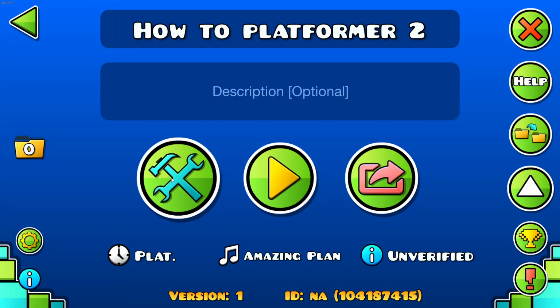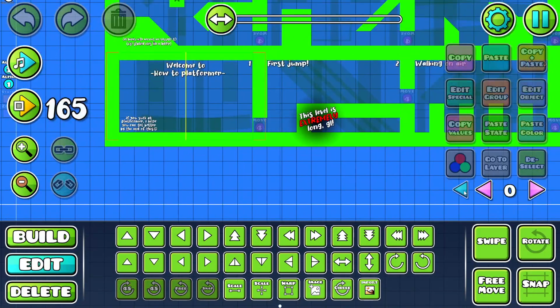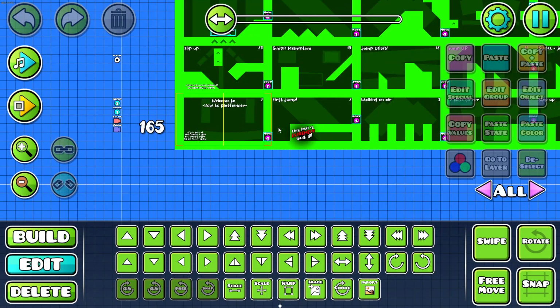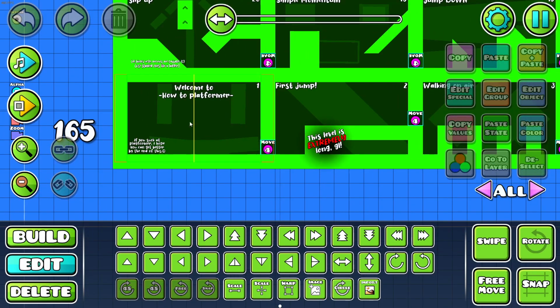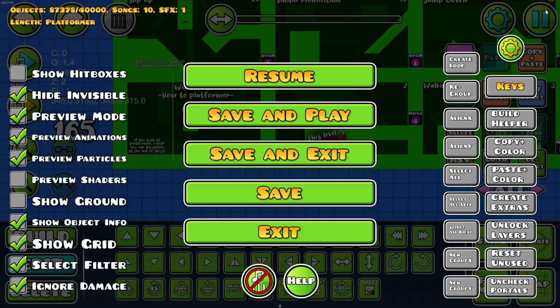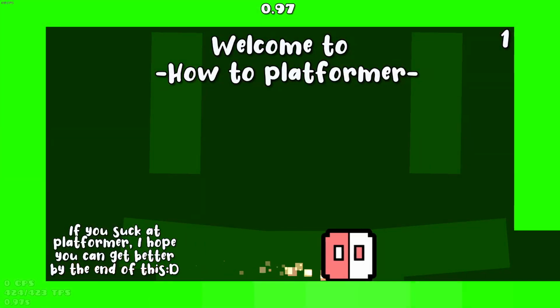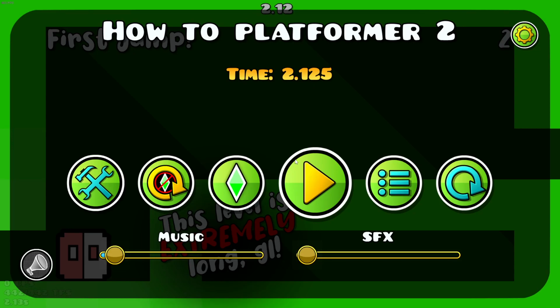But I was looking into the editor at how it was made, more specifically, how the camera was done. And the way the camera was done is there's this object at the beginning here that the camera locks onto. So whenever you play and move into a different room, it just moves that camera object to the next room. And it's because of this that you cannot backtrack in rooms because there's nothing telling the camera to move backwards.